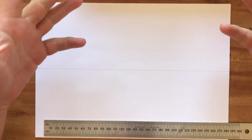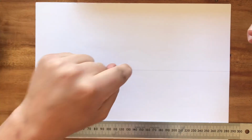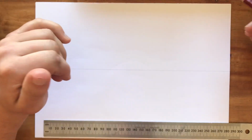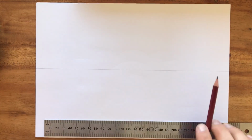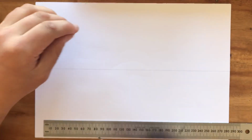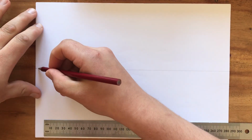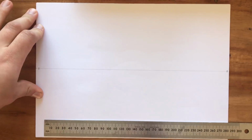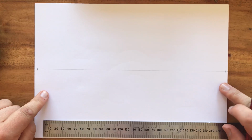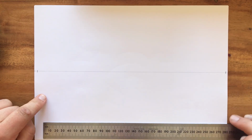But this is 2 point perspective, so instead of having 1, we're going to have 2, obviously. Now, we're not going to put them in the middle. We're actually going to put them at either end of our horizon line, as far out on the page as we can. So I'm going to put just a little mark just there, and a little one just there. So I've got 2 points instead of just the 1.